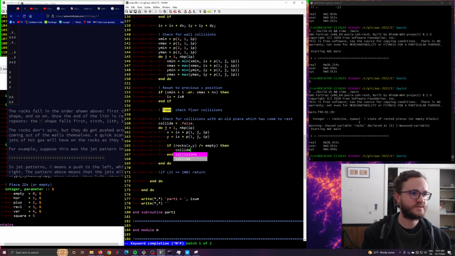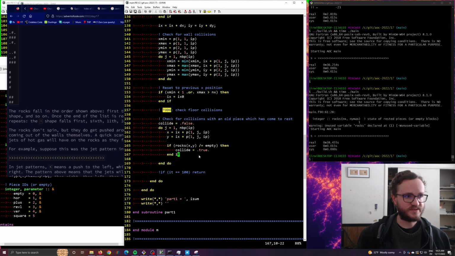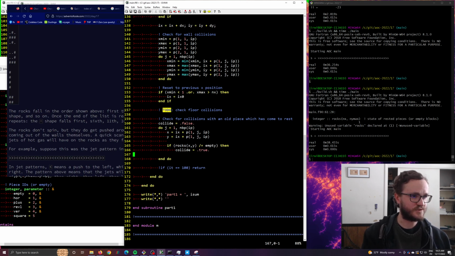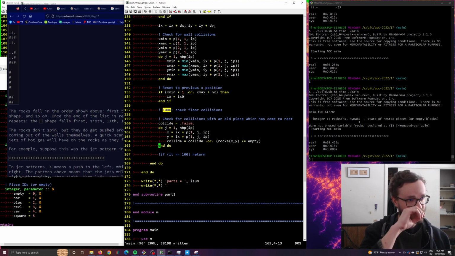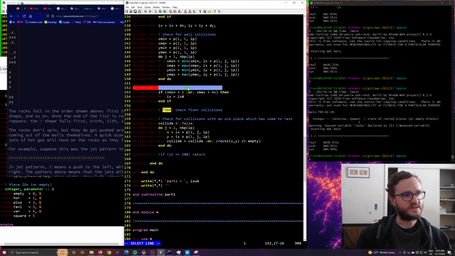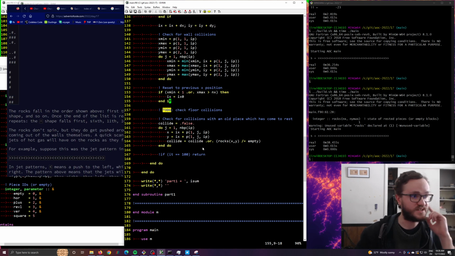So you could do it like this. That's like 3 lines of code, but I think that's equivalent to that. So I think I can save a little bit of code that way. And then I think you don't need to do this block multiple times. You can just check for collisions once at the end.